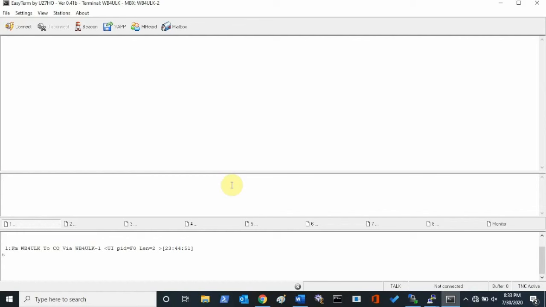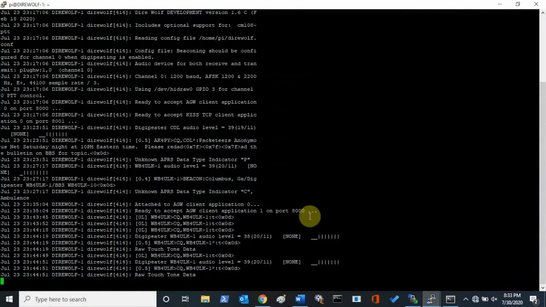So now I'm going to turn my HT off so it doesn't confuse everything, so you're not hearing both. And you can see the radio over there when it transmits. And if you notice, I'm already decoding. So my receive level was already set. And what I'll do is show you how you set the receive level real quick. So we're going to go into the log.